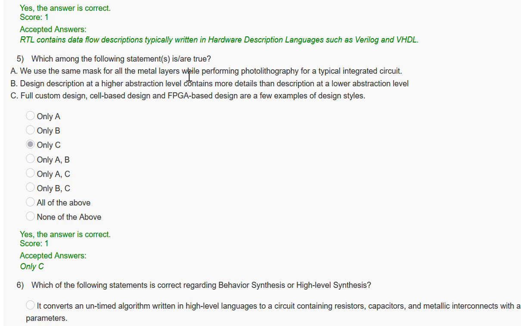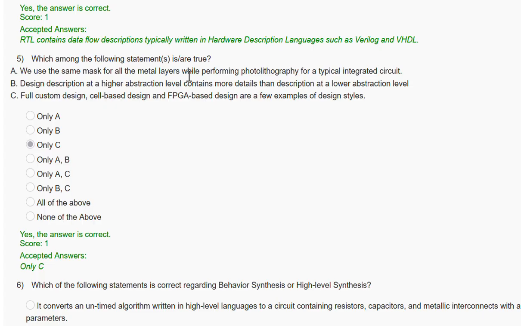Design description at a higher abstraction level contains more details than description at a lower abstraction level. So at higher abstraction, our details are hidden, right? When abstraction increases, the level of detailing decreases, and vice versa.